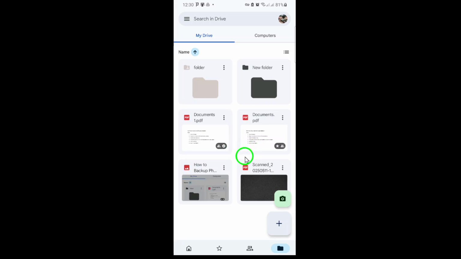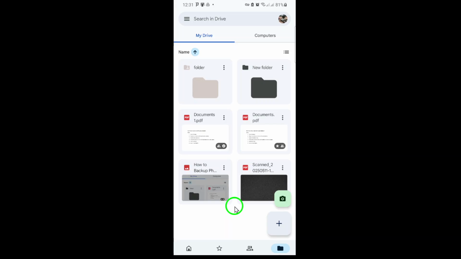When your group members click the link, they'll be able to view or interact with the file, depending on the permissions you've set. If you want to control whether they can just view, comment, or edit, you can adjust these settings in Google Drive before copying the link. Just tap the 3 dots, go to Share, and set the desired access level.